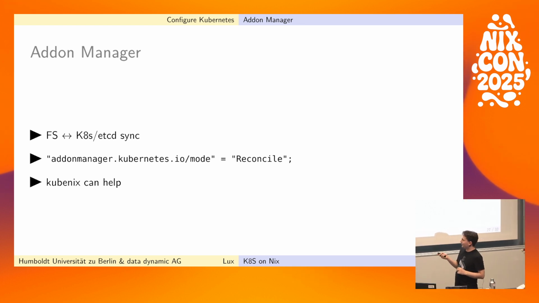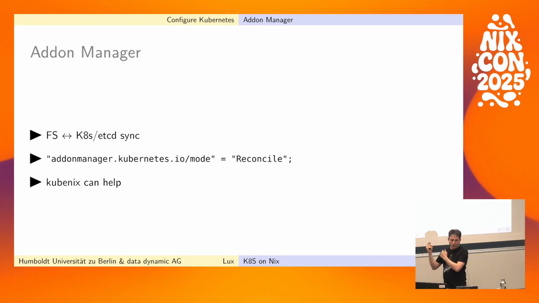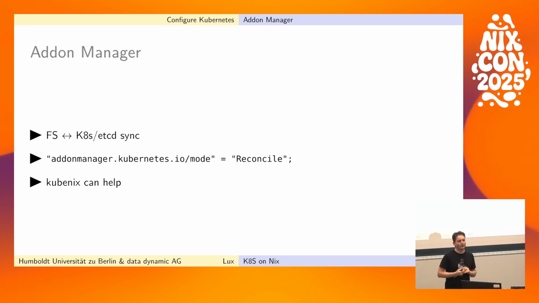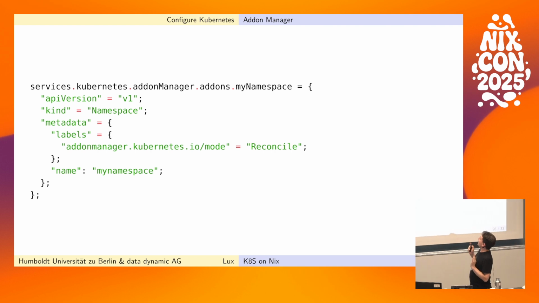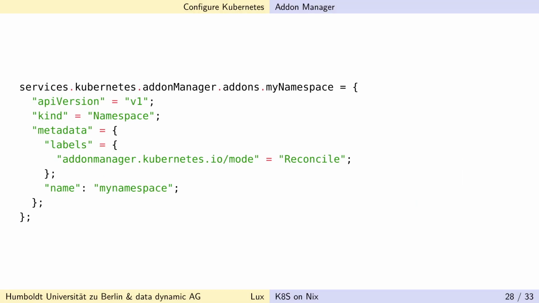A lot of state just moved to our Nix config. kubenix, I think, is something that could help generate these YAML files, and I think in combination this can be a very, very powerful thing. I haven't really experimented with kubenix yet. And that's how it looks. We just can set services.kubernetes.addonManager.addons, and that's the YAML file. That works fine. And we can even use Nix syntax, and we can use Nix functions to generate our YAML files. I love it.